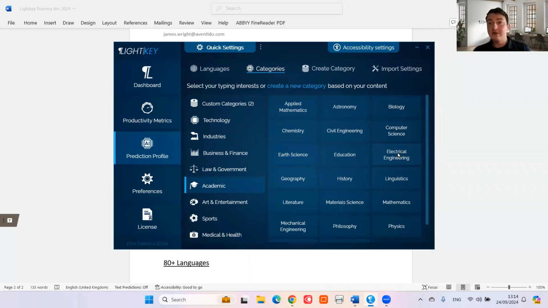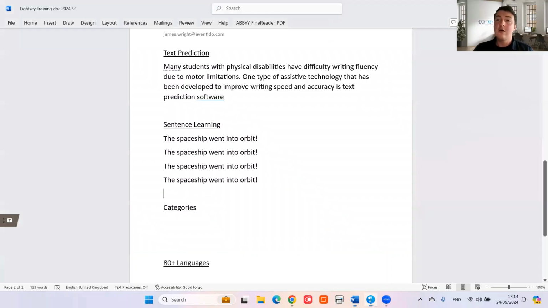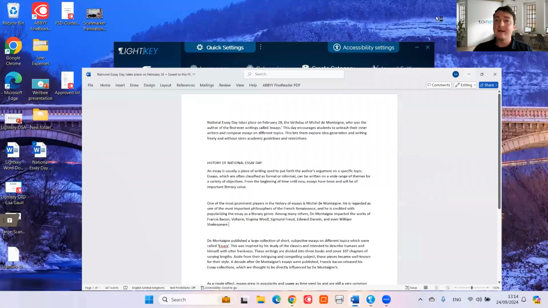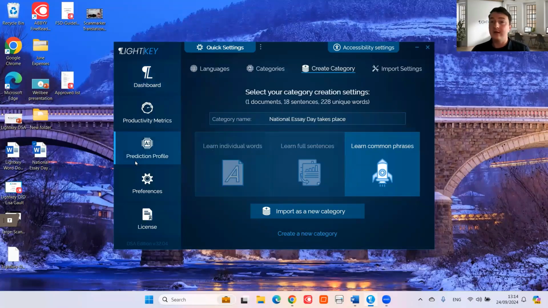You can also take this a big step further, where you can personalize its experience to you by uploading your own information, your own course syllabus, previous assignments you've worked with, and learn that very specific language, learn your writing style a lot quicker. You do this by creating a custom category. You can either do this by clicking in this section, importing a single file or an entire folder. You can pull the whole course syllabus in here if you like. Or because we want to remove as many steps as possible, you can just drag any document directly into the Lightkey interface and it will learn it.